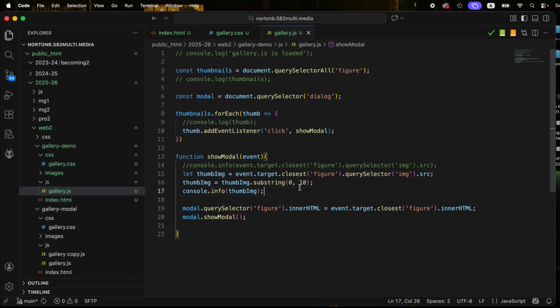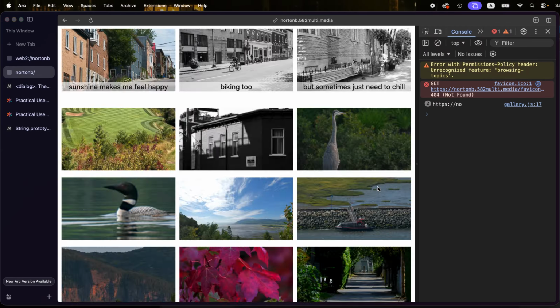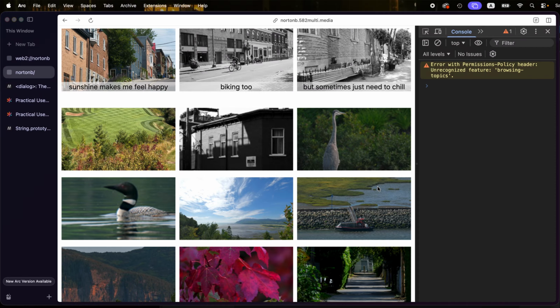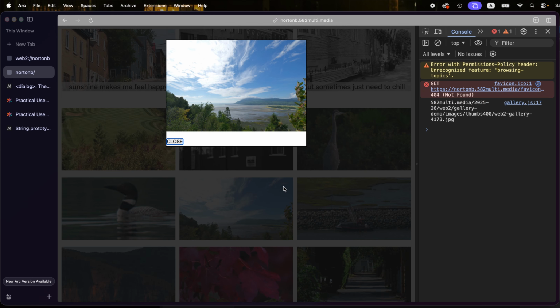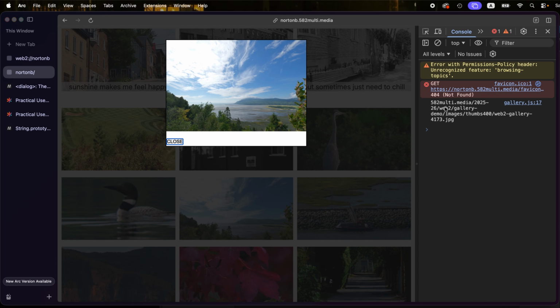If I put 16, it will start at 16 and go to the end. So refresh, and now you can see we're getting to the end.